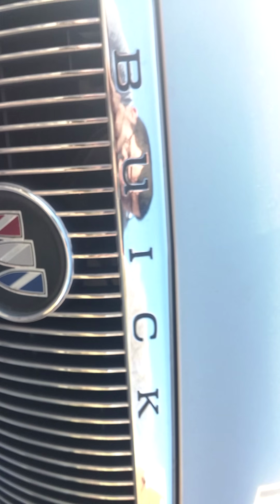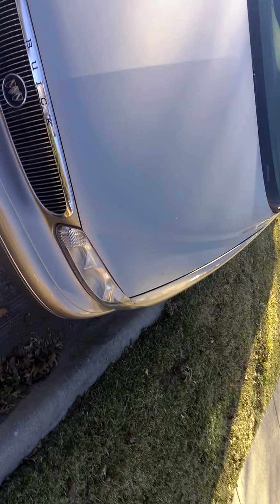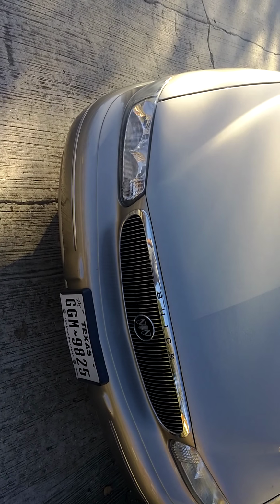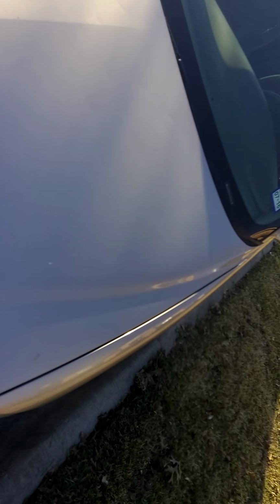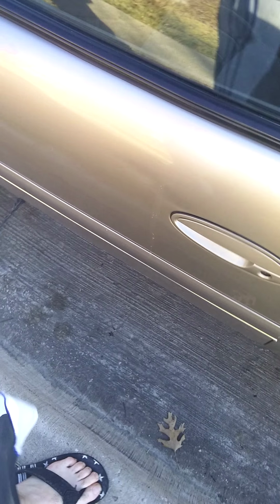And today I'm going to give you an update on my 2001 Buick Century Custom. When I first made a video on it, it had 48,836 miles. And now it has reached 50,000 miles just a couple of days ago. So let's see how much this actually has. The key, yeah, I took off the tag of it and it's just the end.